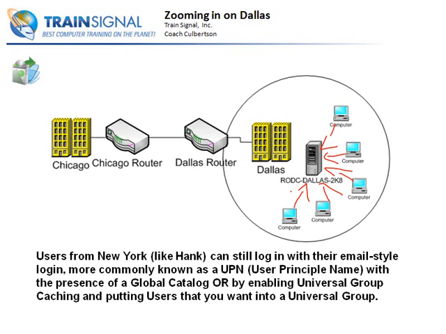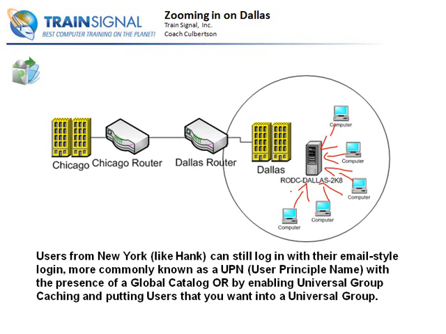When you log in as J.Owens at globalmatics.com or H.Richardson at globalmatics.com, that's actually called a user principal name. Now, I know you already know how to do it, but now you know the official term, what it's called. This is only possible if you have a presence of a global catalog or by enabling universal group caching.